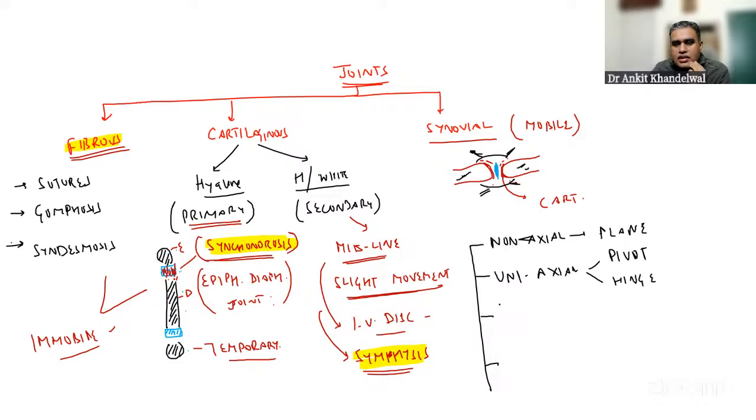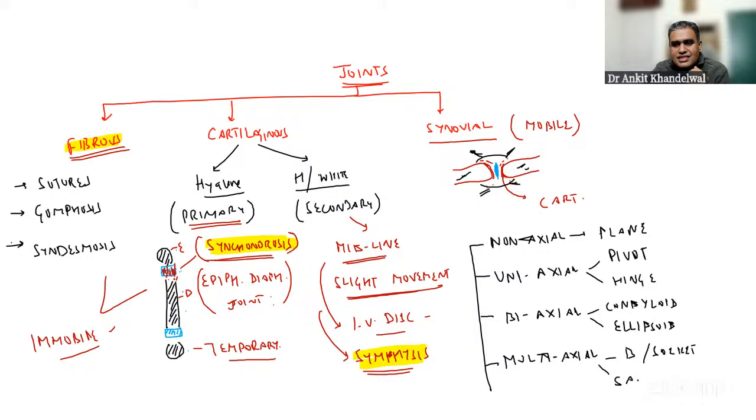You'll see the examples. Then there is biaxial, movement in more than one axis. Like fingers, flexion and extension, and they also slightly expand. So examples come like condyloid joint, where you have the condyles over here. Ellipsoid variety. So these all come under biaxial, movement in more than one axis. Then there is multi-axial, movement in nearly all the axes. You have seen that circumduction movement, no? Ball and socket. So here your answer will be ball and socket variety. And your one more example is saddle variety.